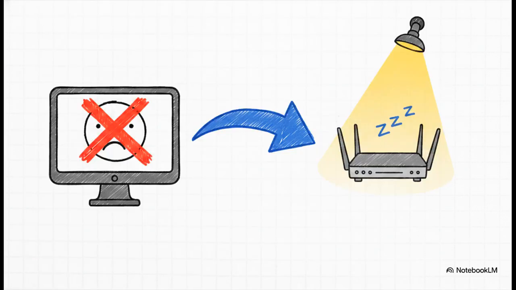So, your reaction here is absolutely crucial. When you see 169.254 on that screen, your field action is clear. Stop checking the PC. Seriously, walk away from the client's computer. It's doing exactly what it's programmed to do when it's abandoned. You need to head straight to the main router. Verify if the DHCP service is actually running, because right now, it's completely ignoring cries for help.